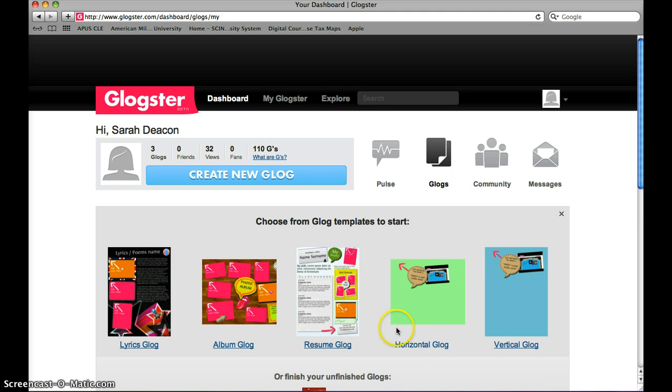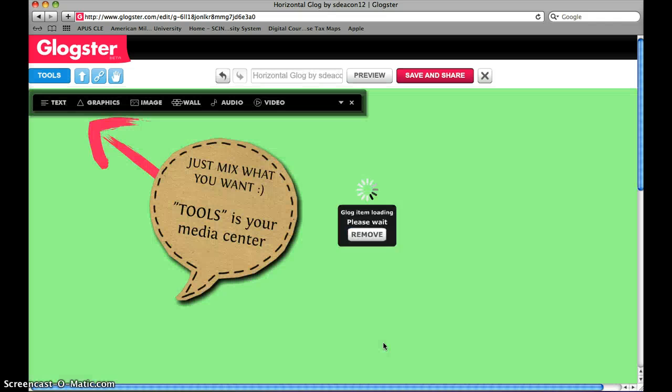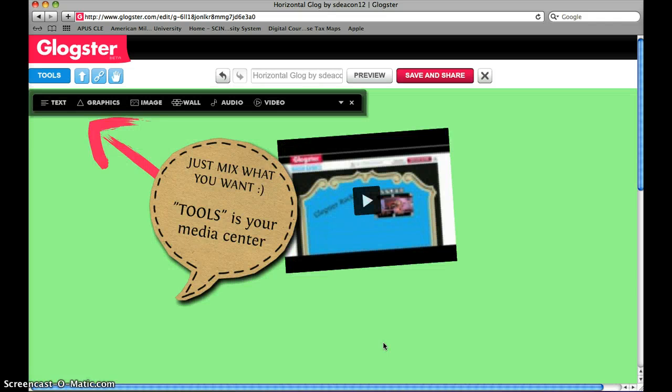So you click on it. I'm using a Mac, so for those of you using a PC, it might look a little bit different from this. It takes a second to load depending on how fast your internet is. And what you see is the first is this poster template.